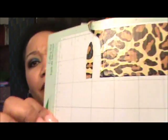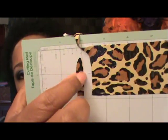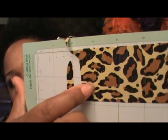So if you're having a party or a barbecue, these are great for barbecues, or tailgating, another awesome thing for tailgating since it's football season. You can personalize your glass for your guests, and that way you won't get confused with somebody else's drink. I just took that good old duct tape, put it on the little cutter, and it just goes through the machine and cuts it out. I don't know if you can actually see it, but this is where I peeled off the N, and you can kind of see where it's cut. It's difficult to see on camera, but I peeled that off and stuck it on my glass.